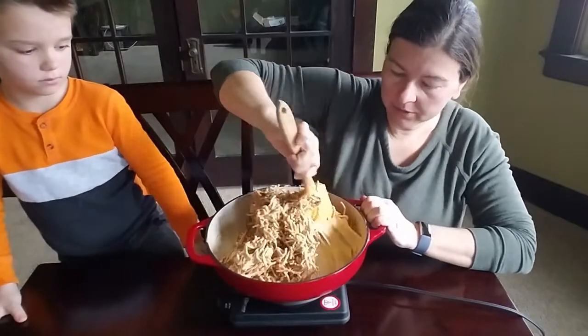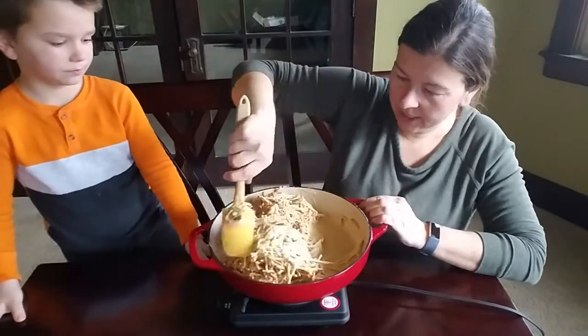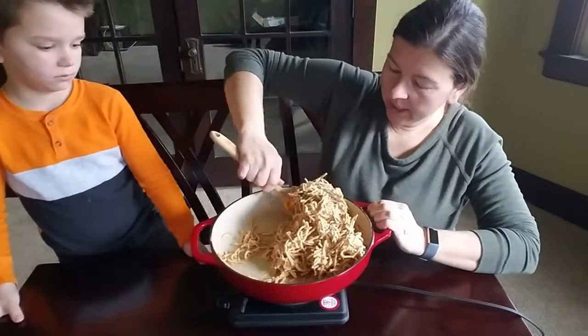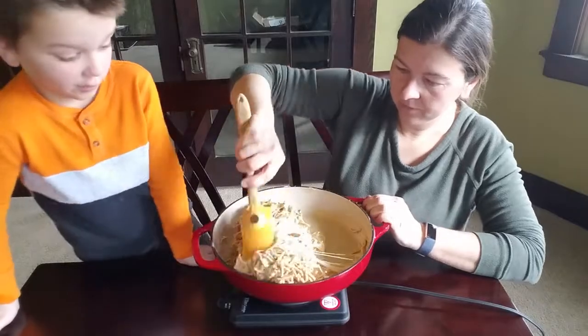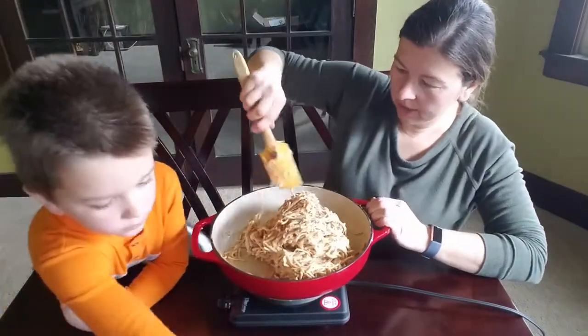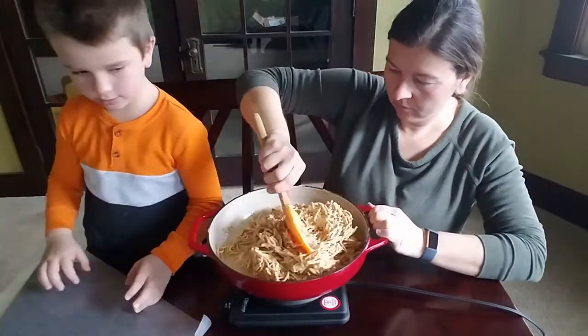the chow mein noodles. All right, so as you can see, it mixes in pretty easy. Turns into a big, sticky, gooey nest mess. Let's get this stirred just a little bit better, and then we'll go ahead and start making our nest.